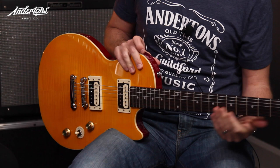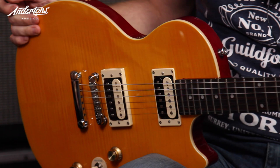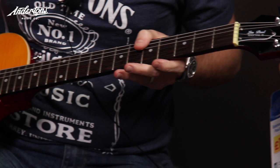So down at the other end of the scale, as we said in the bit where we were in the store, I've grabbed currently the most affordable guitar that still says Les Paul on it somewhere that we sell, which is the Les Paul Special 2. This is the Slash version. There is a slightly cheaper version called the Les Paul Special VE, a satin finish version, but we've sold out. It's just after Christmas here in Anderton's land. For all intents and purposes, this is about as affordable as you can get.